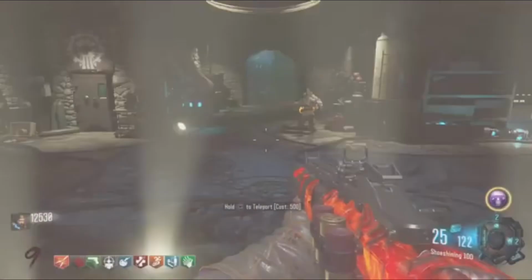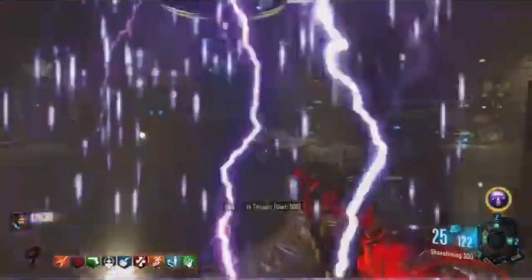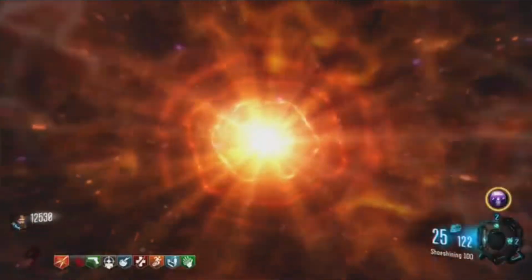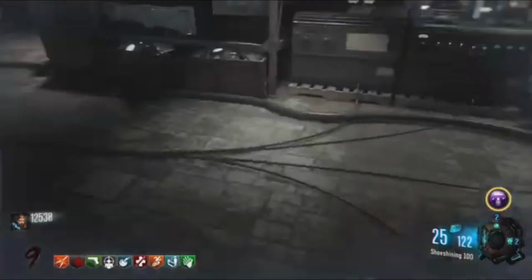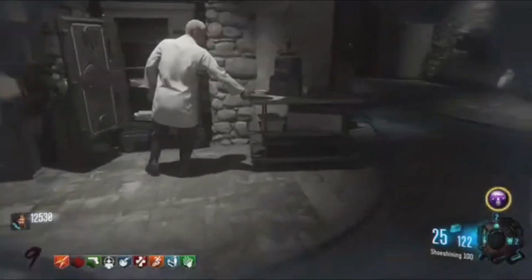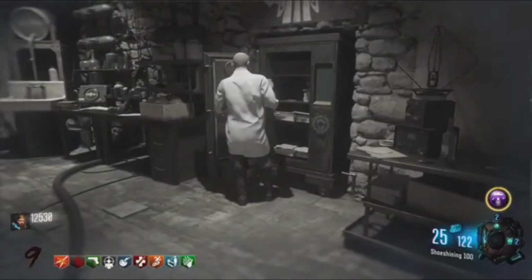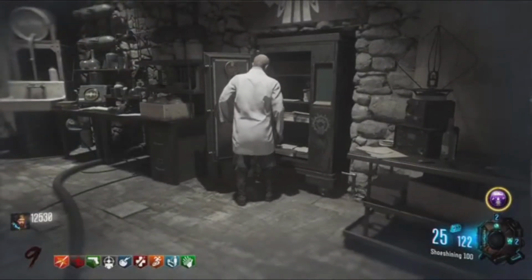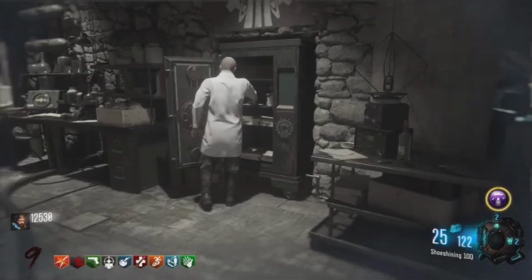Now once you have this purple aura, you just want to teleport, and once you teleport you want to run over to your right. And once you run over to your right, you want to pick up these fuses, and now you want to come over to the left side and pick up this vial. Once you pick up that vial, make sure you're standing right next to Dr. Grau, because he's going to put in a code that you will need to input in a computer.